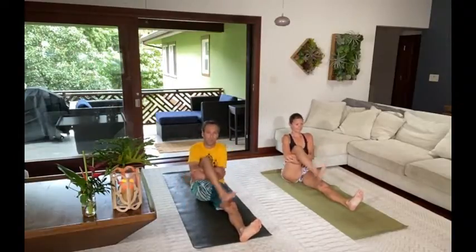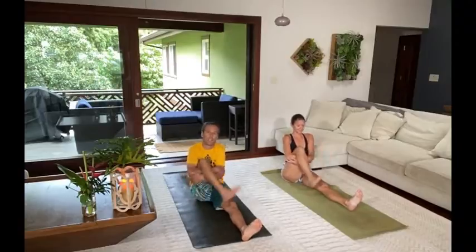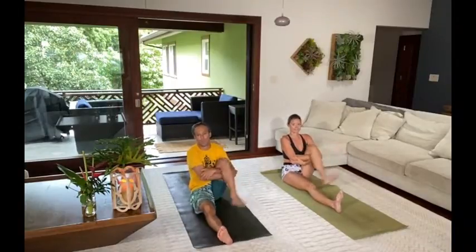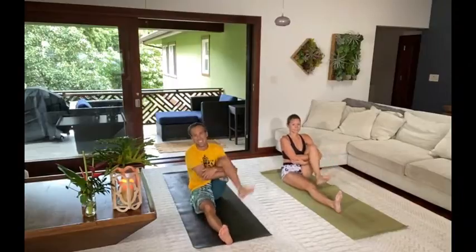Grab opposite elbows, lift the chest, rotate for 1, 2, 3, 4, 5, 6, and switch. Release. Grab opposite elbows, lift the chest, and begin. 1, 2, 3, 4, 5, 6, and switch.